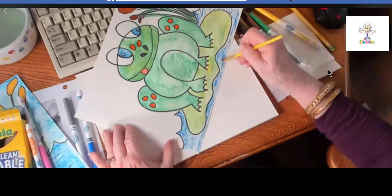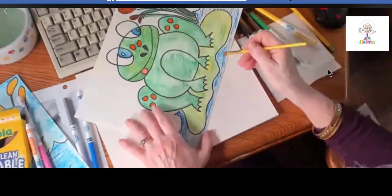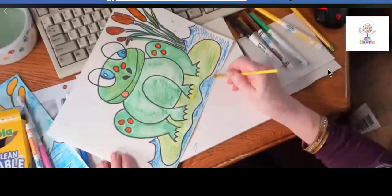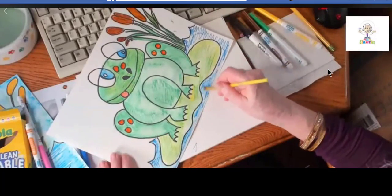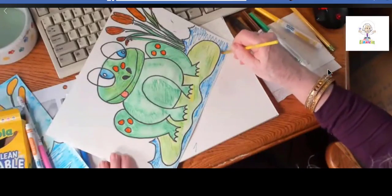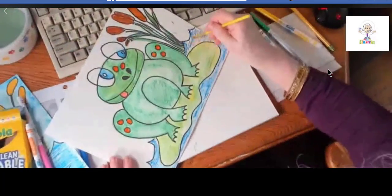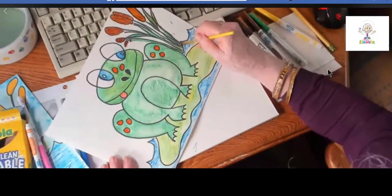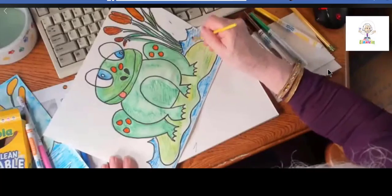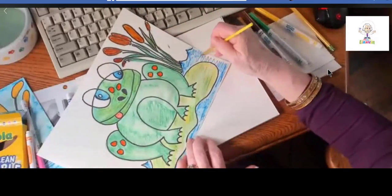You may need some more time after I finish mine to get yours done, and that's okay. You just keep working on it, and then when you get it done, put a picture of it here on the Planet Einstein for Kids page so that we can share it and I can see what a great job you did.